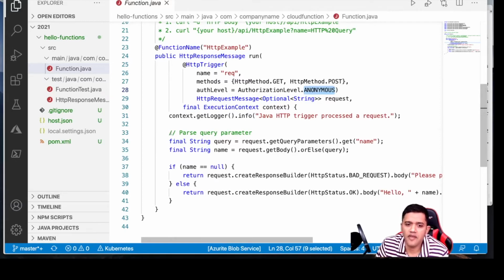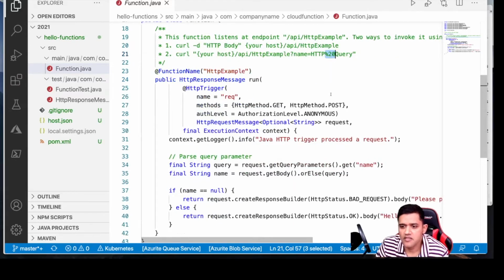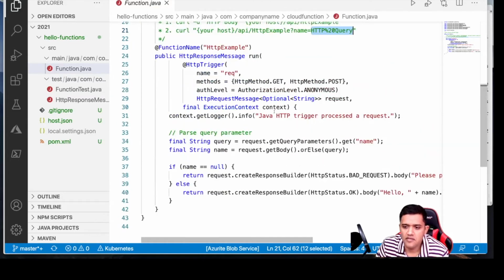And then this parse query is used when you run the Azure function, and here we are trying to query this name key value pair. So when you query for name in the get URL, you will get the value as HTTP space query. So %20 is actually a space. It's encoded in HTTP encoding. It actually represents a space. So when you do a get query parameter for the value name, you will see HTTP query as the value in this case. So let us run this and see what happens.